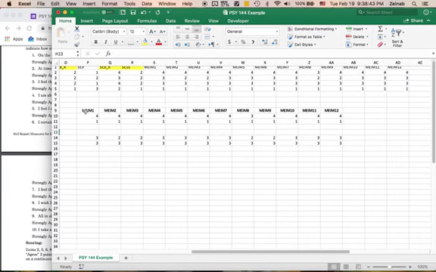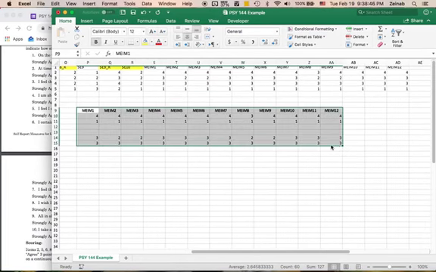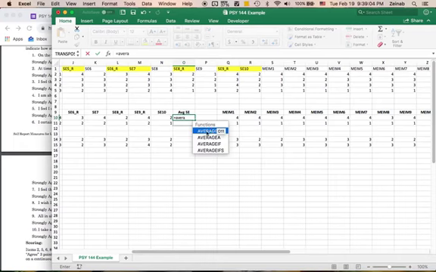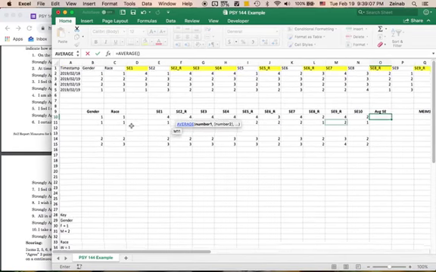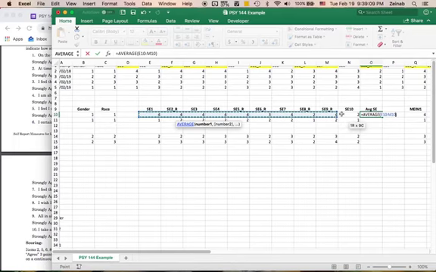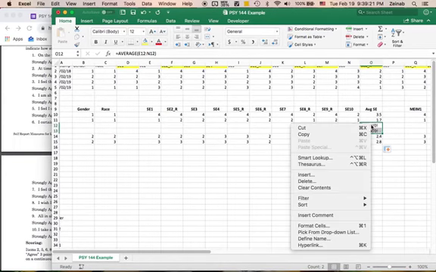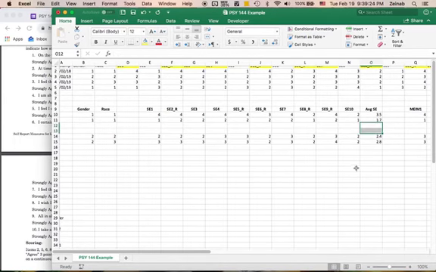So I'm going to move this over to, okay. So I want the average self-esteem, and to do that I'm going to put an equal sign, average, and then just highlight this row. Each row is one participant, okay? And then I'm going to just go down, and you can just delete these. You just right click, clear contents, okay?